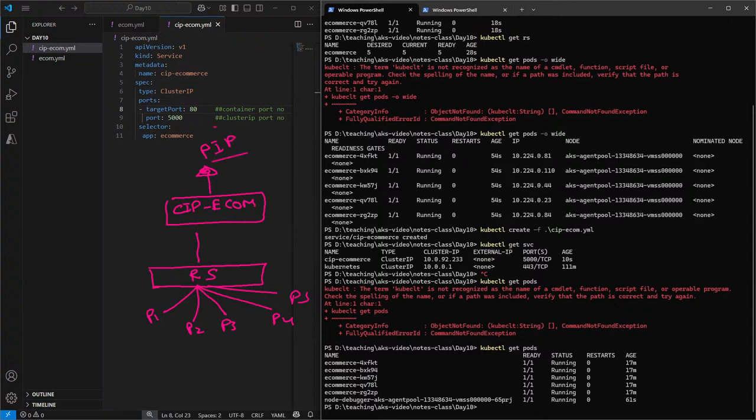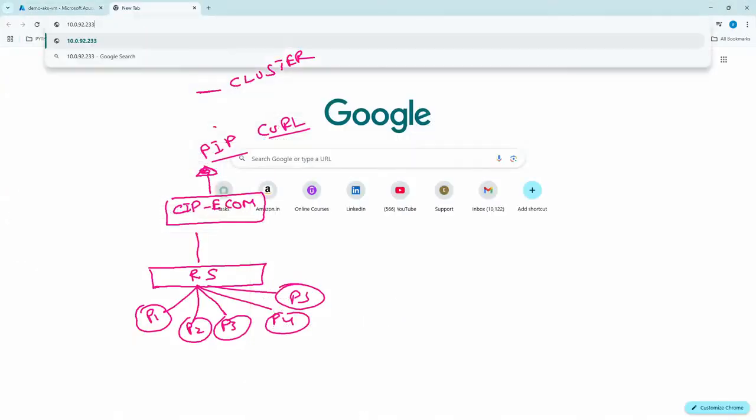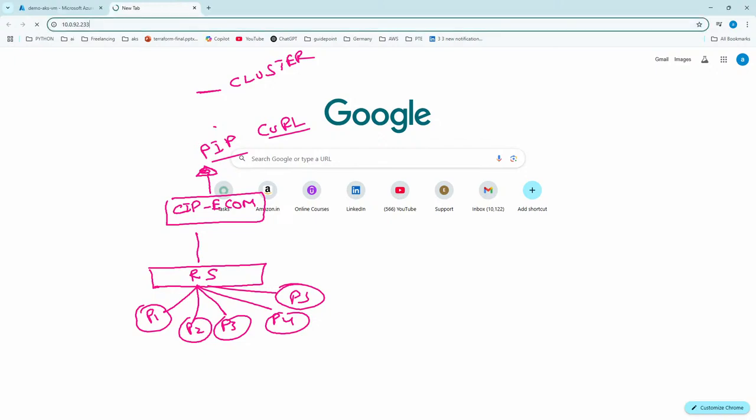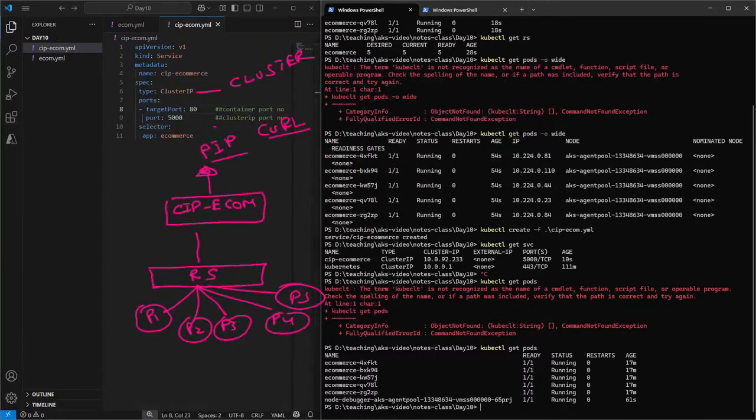Using this private IP, whenever I do curl, I'm able to get a response from one of my pods. The limitation of ClusterIP is that it is reachable within the cluster only, which means if I copy this IP and paste it inside my Windows Chrome browser, we will not get a response because this is a private IP. Okay, so to overcome this issue, I have created a node debugger pod.